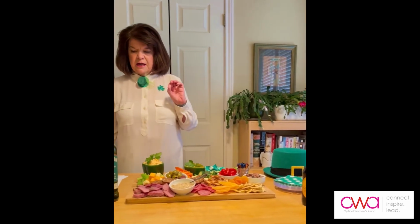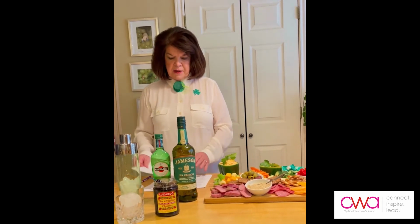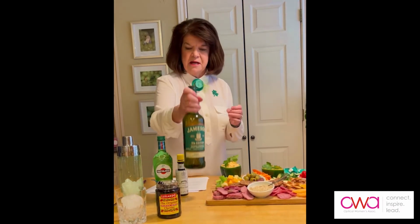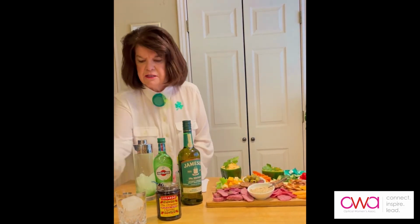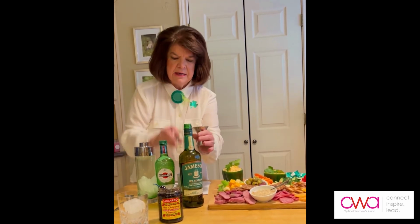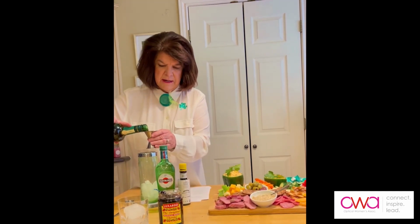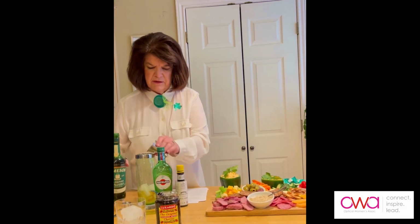The other thing that is really fun to do is to have a signature cocktail. This one is called the Classic Manhattan, and of course it's made with Irish whiskey by Jameson. So here's what you do. You take 1.5 jigger. This is a jigger on the top. So 1.5 of this, and you put it in your shaker. So here's one, and then maybe a half. It's probably a little bit of an overpour.